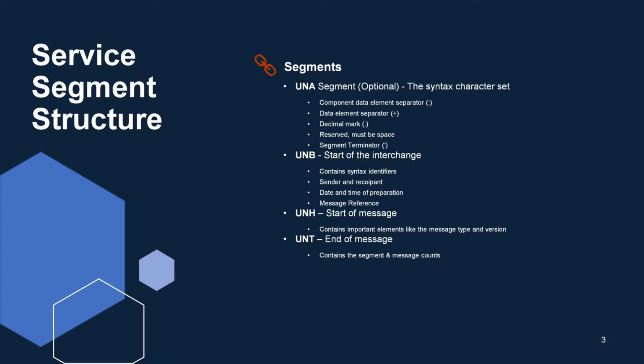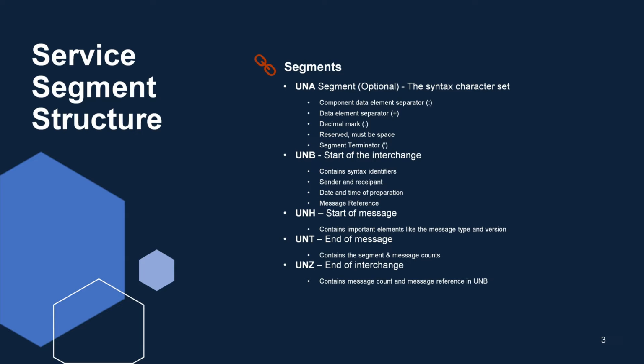You then have a UNT message, so that will then be the end of the message. So between these two, you would then have the other elements based on the formats we were talking about, the type of messages in the previous slide. And the end message will contain segment and message counts. So it could be that you're sending multiple SKUs in a PRODAT message, so you'd have those listed in there, and it'll give you a count of the messages and the count of the segments within there, or it could just be the one. So it just depends on what segments and what messages you're sending as to what the counts will be. But again, these are mandatory.